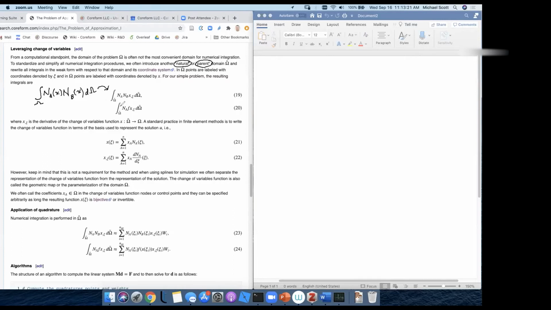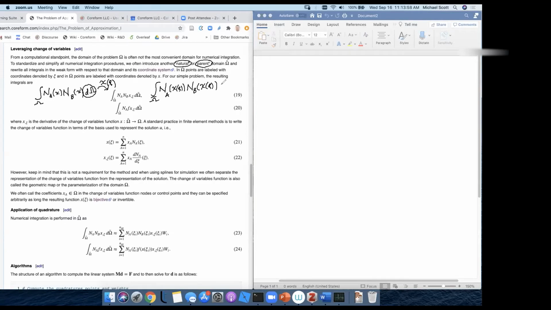So in this case, we're doing a change of variables. We call our new domain omega bar. And maybe I'll rewrite this. We have omega bar. We have some change of variables function, let's call it x of xc. And then everywhere that you see an x, you replace it with x of xc. Then we have to change this differential term to be in terms of d omega bar.